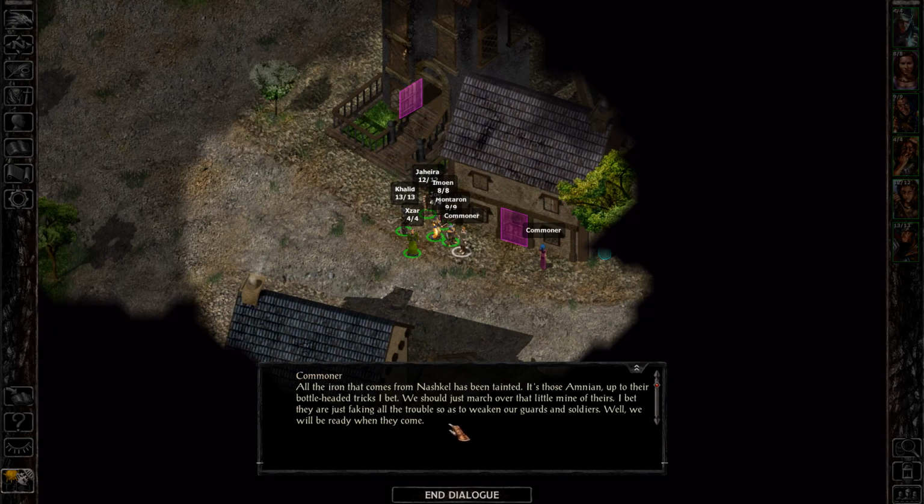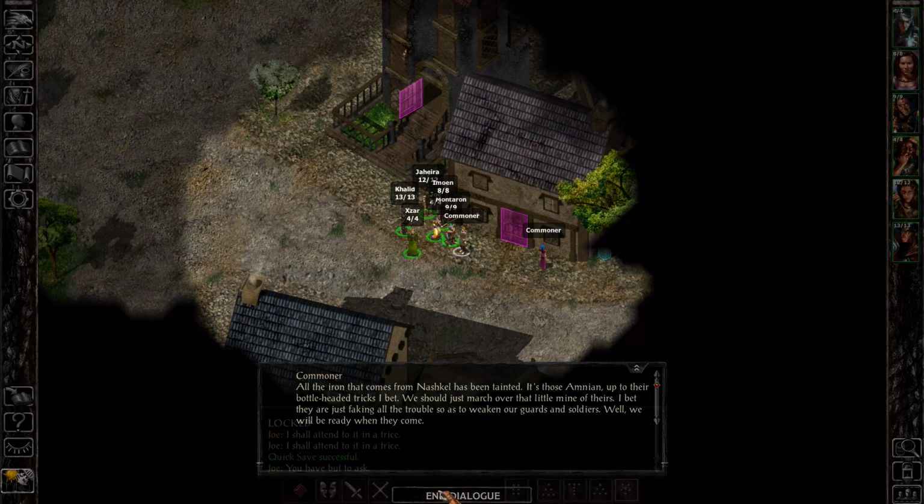All the iron that comes from Nashkel has been tainted. It's those Amnians up to their bottle-headed tricks, I bet. We should just march over that little mine of theirs. I bet they are just faking all the trouble so as to weaken our guards and soldiers. Well, we will be ready when they come.